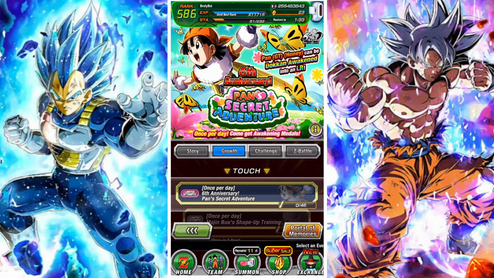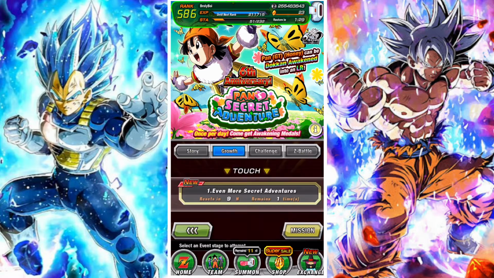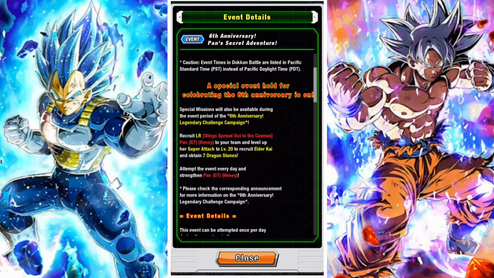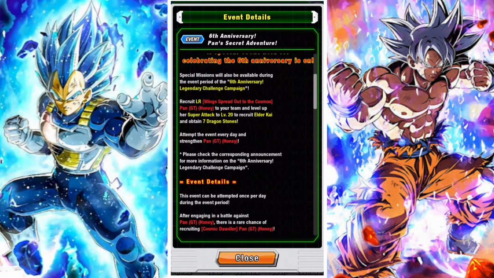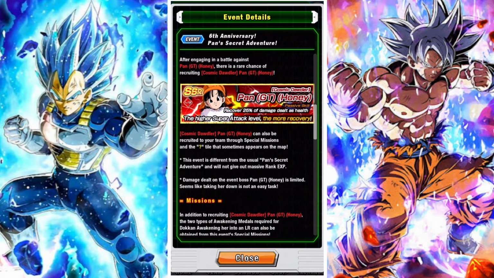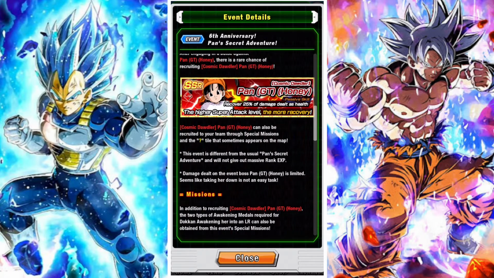But basically there's an accelerated form of the Pan Secret Adventure event. Instead of it being the growth missions that you do every week that are locked out weekly, you get one that you can do every single day for 12 stamina. It also has an increased chance of dropping copies of Pan, which is obviously very good. She will appear with a question mark on the field, so if you see a question mark while you're running the event, please go there as you will get an extra copy of Pan.